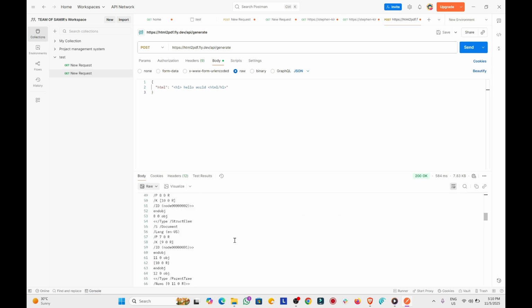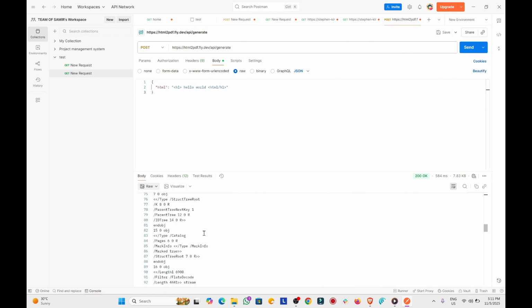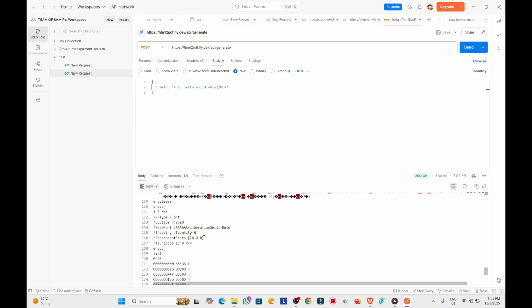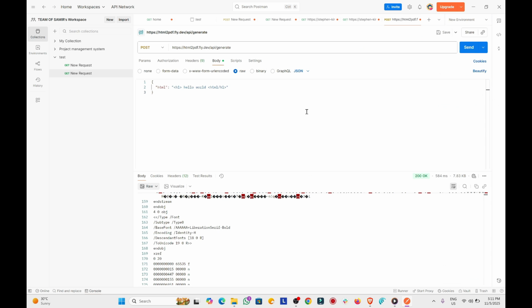Now you can see we successfully get a PDF. Now we have to make a function here to convert this binary to a PDF, so you can see it in a visual format. It is not for the free plan, but no problem. I hope you understand. You send data like that, and in JavaScript there is a certain function we have to use, then we create a PDF. Now let's go to the browser.